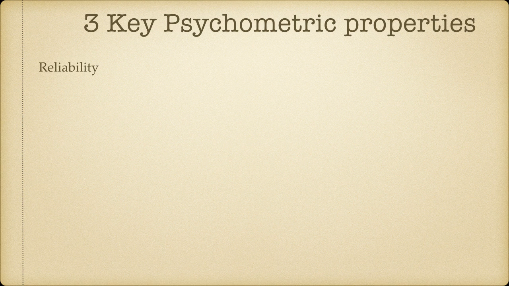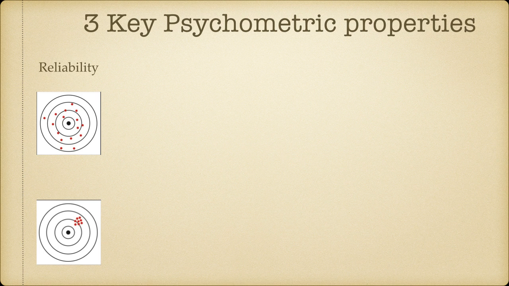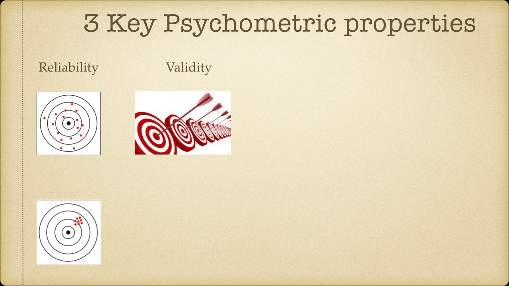There are different kinds of reliabilities but all of them share the common meaning of consistency of measurements. The second psychometric property tells us if the test is really measuring what it claims to measure. It is called validity. In everyday physical measurements of weight, length, and temperature, this property is not even looked at, as those measurements are tangible and verifiable. But in psychological or mental measurements, it becomes very important. For example, a question related to mathematics might also measure verbal ability if asked as: 'What is one-fifth of a quarter of twenty?' — as the test taker first needs to decode the mathematical expression hidden in words.